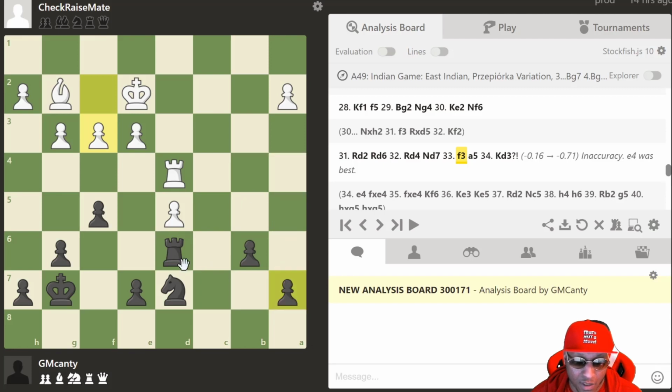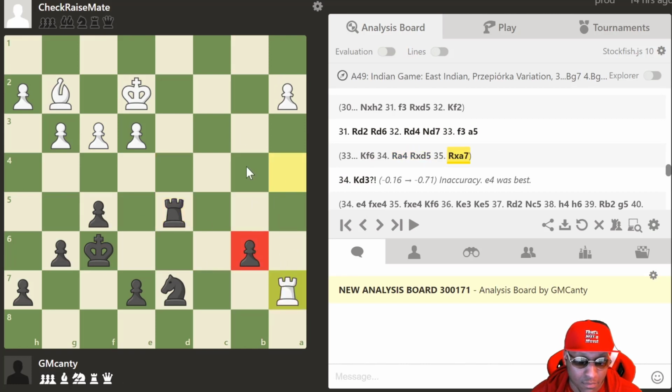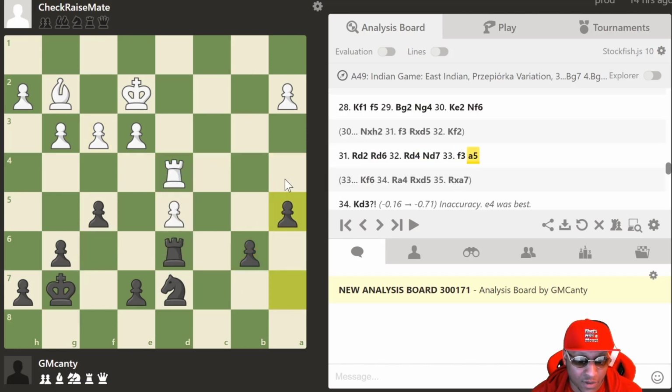the tempo doing this. So if I do like king f6 and he goes like rook here, like this is not what I wanted really, because now it's not as promising. So I play a5. So if he goes rook here, then that's nothing. I expected e4 to come. I was going to meet that with e5.